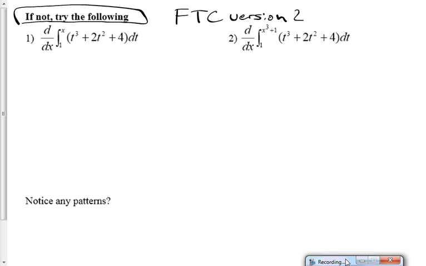So again, skipping the top part on the area, I'm gonna try to make sense of this in a little bit of a different way. So we have lots of notation in these first two examples, and I'm going to try to break it down for you. Big picture, we're taking the derivative of a definite integral of a function. Derivative, definite integral, function. Okay?